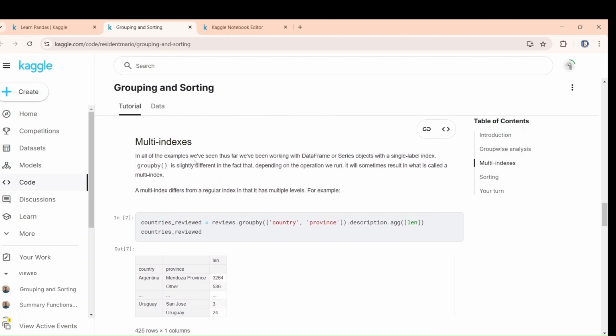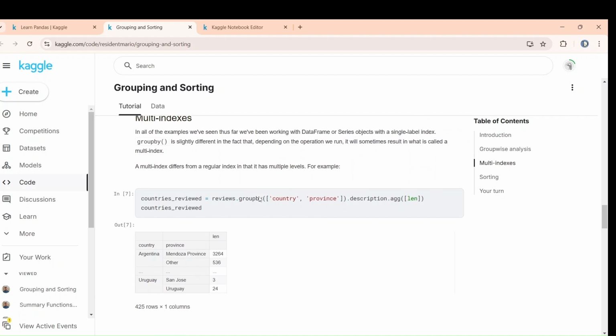Now, multi-index. In all of the examples we have seen, the series has a single level index. But group by is slightly different in the fact that it sometimes results in a multi-index also. Multi-index means you have two indexes. Always we have worked with the single index, but in case of using group by, it may form a multi-index. Just like before, reviews.groupby country, province.